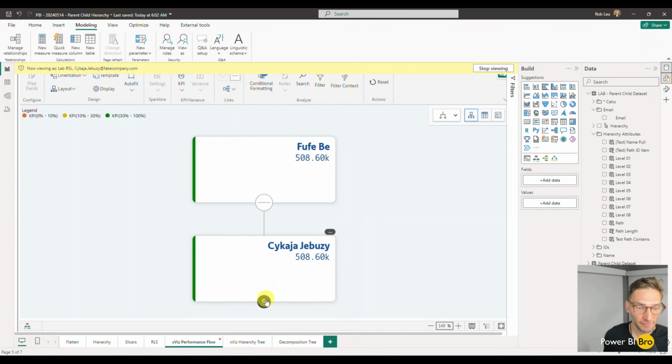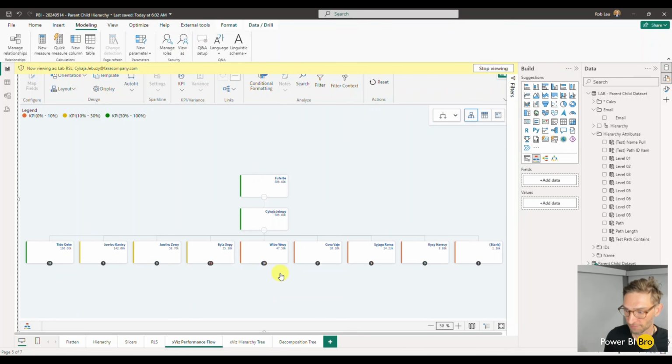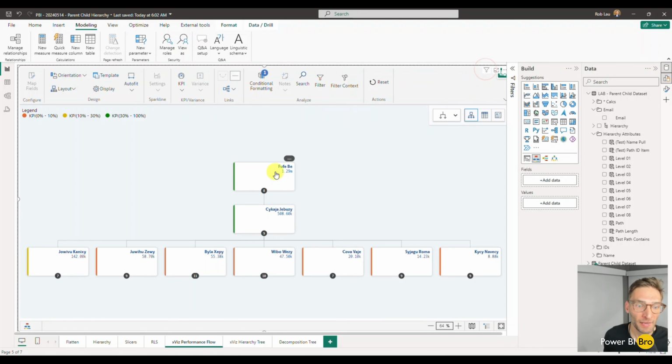So there is a couple of visuals that were decent, but I want to show these to you just so you can get an idea. Nothing super stand out, but if you do need to show like a hierarchy in an interactive form, I do suggest going back to the marketplace and this viz performance flow visual. It's pretty decent. So you can add in your hierarchy, and it's the same way when you click a visual, you just dragged in the hierarchy and it's all set.